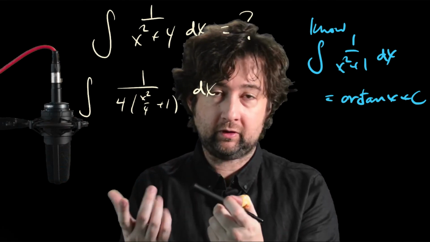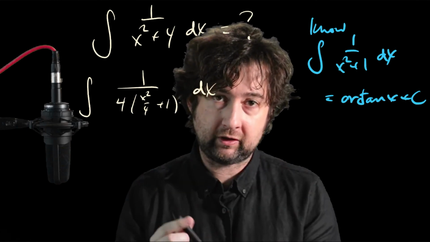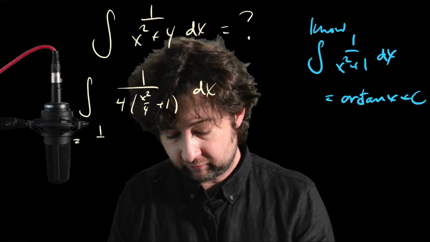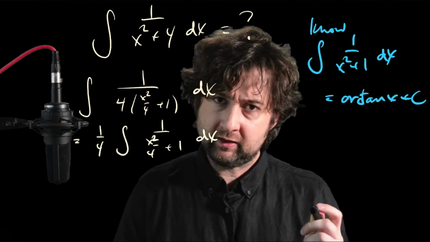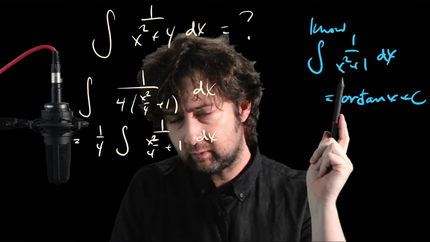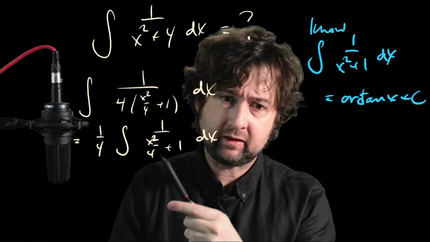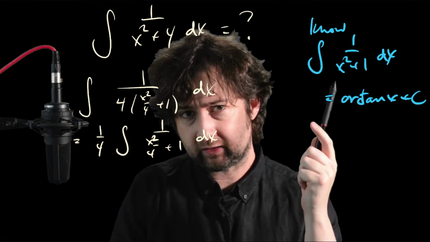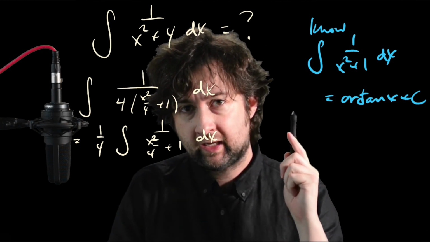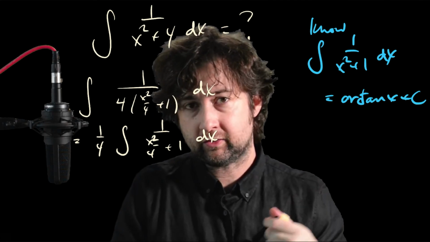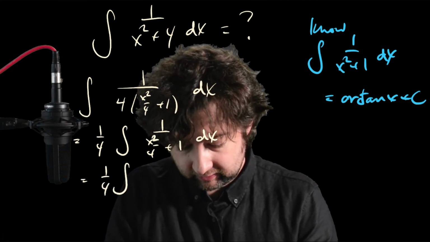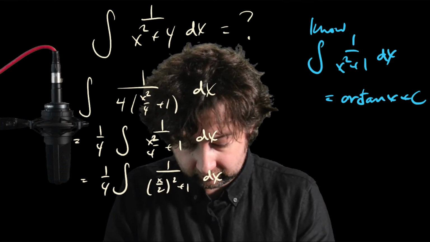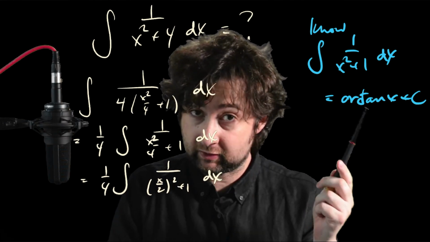I can take out that number, and you can check that this is equal to the original thing just by distributing the 4 back inside. Now I'll go one step further and actually pull that out front as a 1/4. Step 2 is to notice that whatever the quantity was right here, it has to be squared. And this doesn't look like that because this has an x squared, but it's over this number 4. And I'd like to write it as some sort of quantity squared. And the way I do that is I just notice that this is the same as x over 2 squared plus 1 dx. And now I'm really close to having this in the correct form.